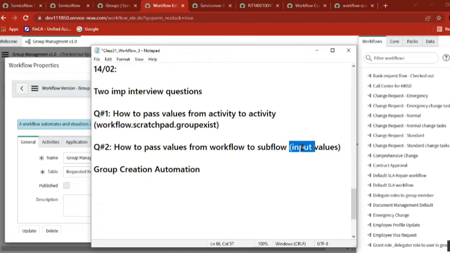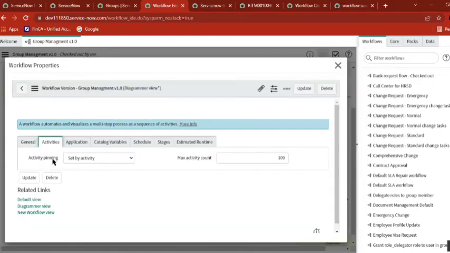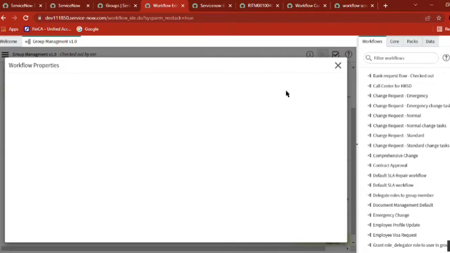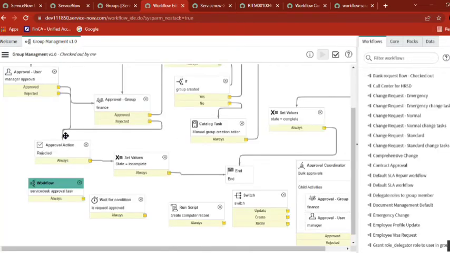You can tell the interviewer that using input values we can use it. You can define a variable here, something like input new, ABC equal to 1 2 3. So throughout this workflow and throughout this subflow, ABC equals 1 2 3. You can pass those values.